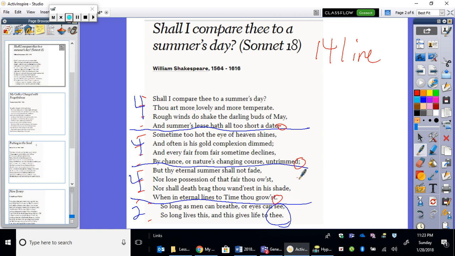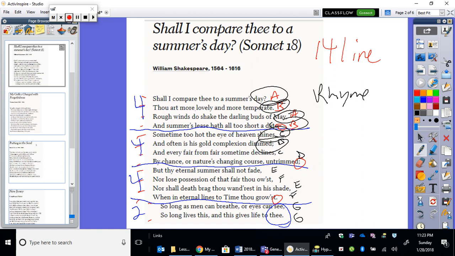The other thing we noticed about a Shakespearean sonnet that made these quatrains was that there was a hard stop at the end of those, and there was A, B, A, B, C, D, C, D, E, F, E, F, and G, G rhyme scheme. And the way we did that is we associated that sound with that one, A with A, B with B, C with C, etc. That's how we identify rhyme scheme.